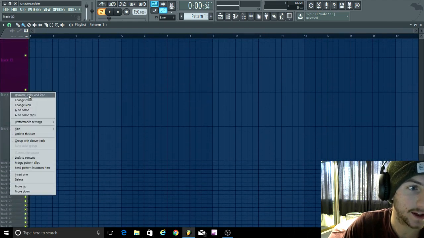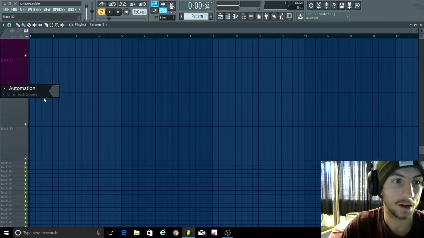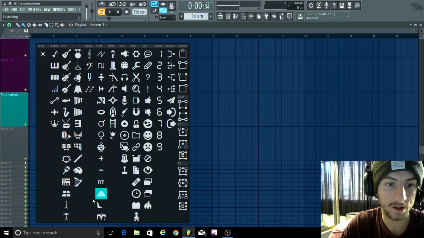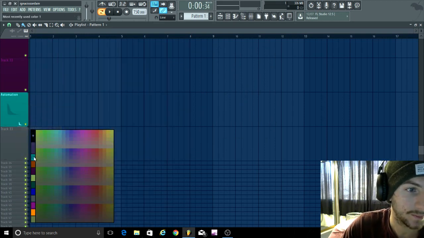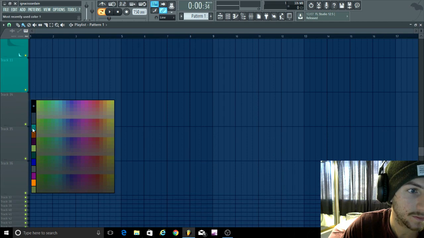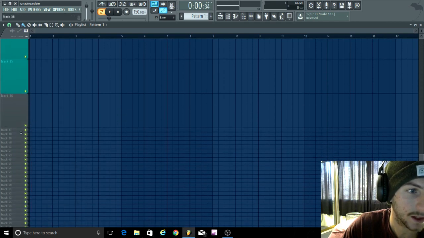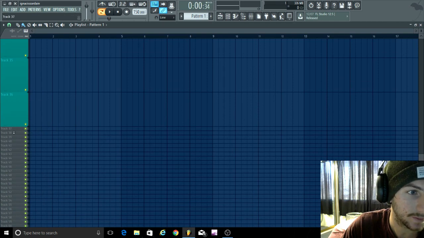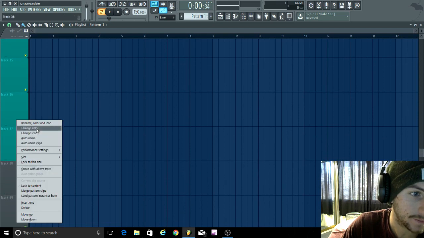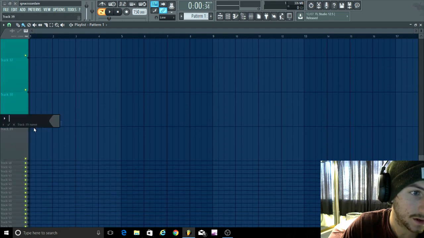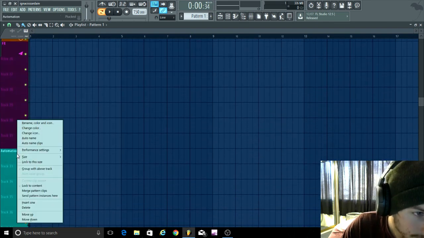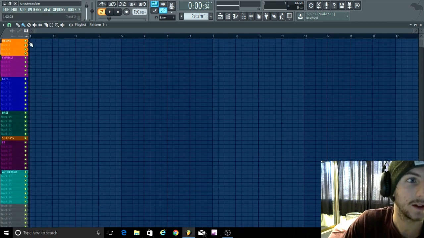And then I like to have my automations at the bottom. You don't have to, but I'll leave that in there for you in case. Automation, change icon, this thing, bang, bang, bang. Do a few more because I usually go ham on the automation. Bang, bang, bang. Look at that, guys. Beautiful. There you have it.